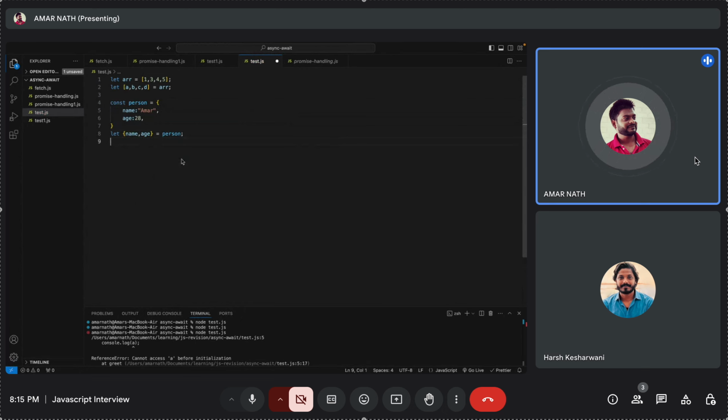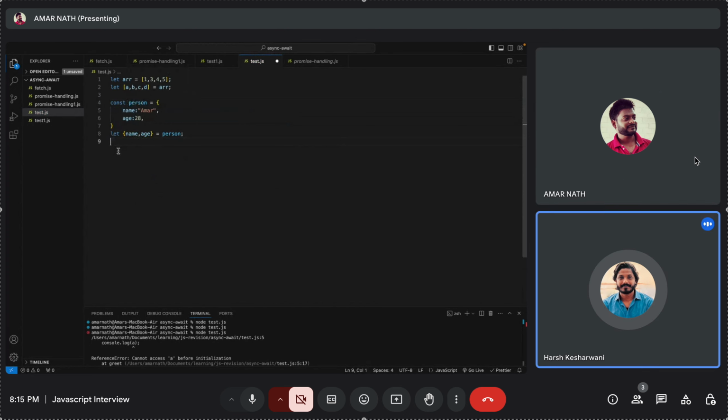This is basically destructuring of this object. So you are trying to destructure the keys name and days here.